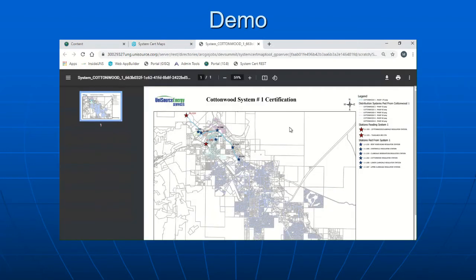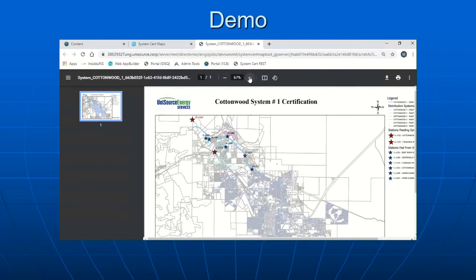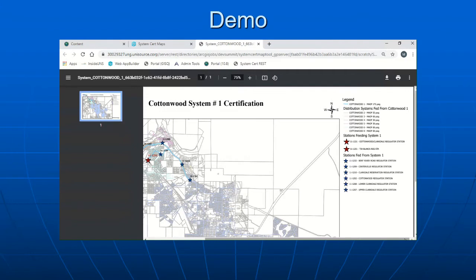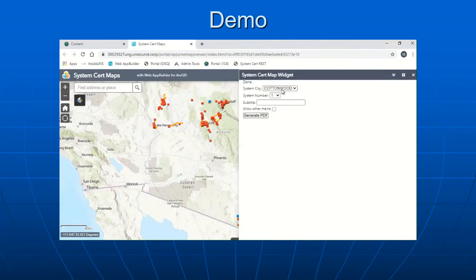And here we go. So you can see that the title has been populated. And I'm going to zoom into the legend a bit further here. Okay. And you can see how the legend has been populated, the systems fed, stations, and so forth.